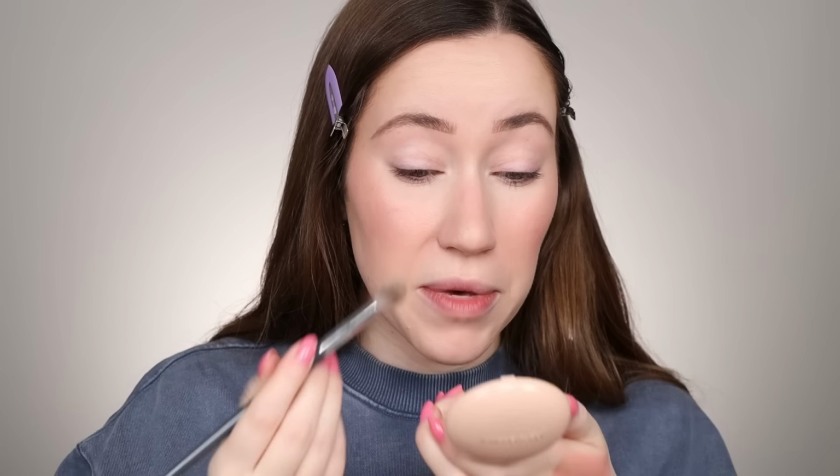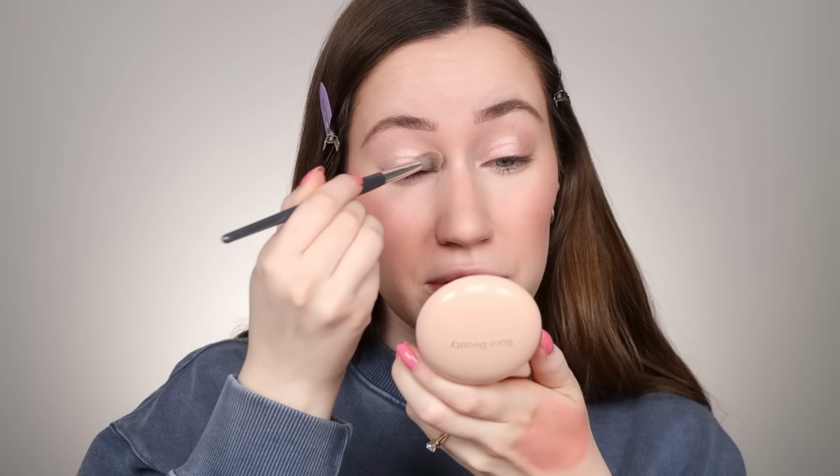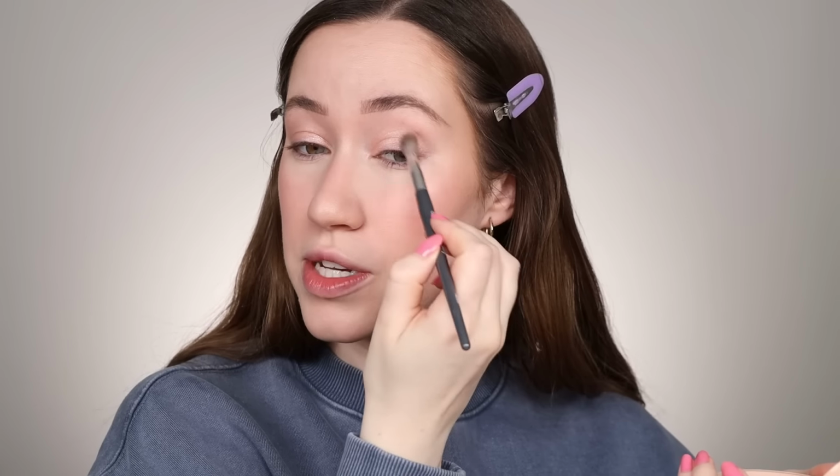And then I'm gonna take that same highlighter with an eyeshadow brush and just run it on top of the eyelids, just for a little something on the eyes. This is a very subtle way to kind of complete your eyeshadow. It's really nothing crazy. It's not over the top, which I really like, but it kind of looks like you spent a little bit more time on your makeup than you did. This step could be skipped too if you don't like shimmer on the eyes, but I think it's really pretty, especially with the more pink hue that this one has.